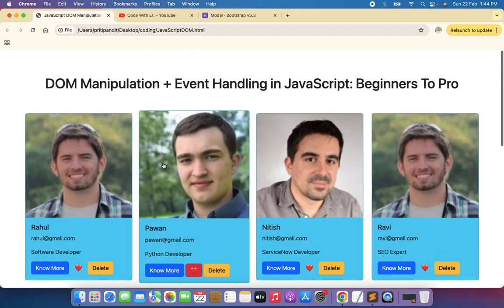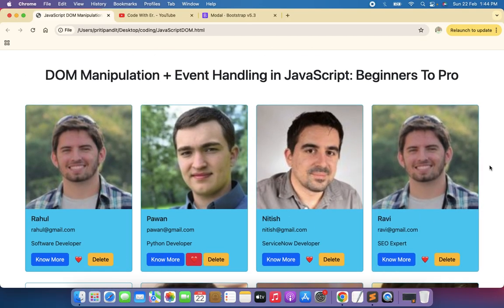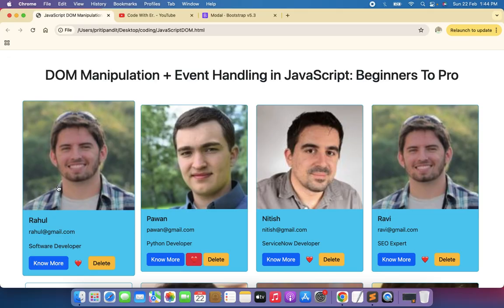Okay, so guys, now I'm going to see the entire details of a particular user on which user profile card you're going to click. Okay, so guys, first of all, I'm going to see the entire details about this particular user, which is Rahul. In order to see the entire details of this user Rahul, I have to click this button know more. Now I'm going to click on this button know more to see the entire details about this particular user Rahul in a nice and dynamic modal as well. Okay, so guys, just click the button know more.